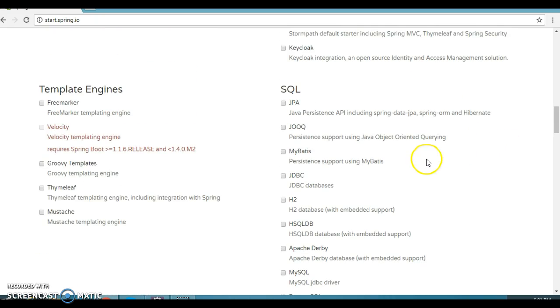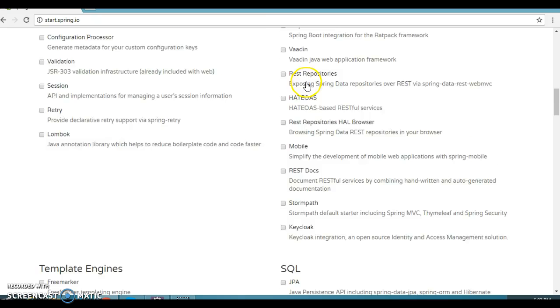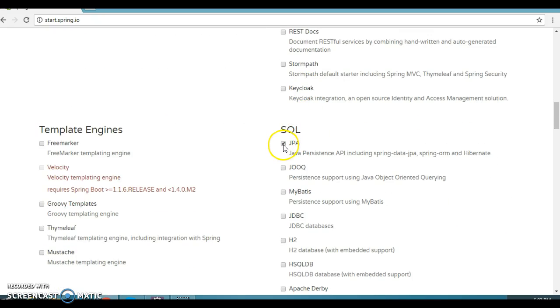In the previous video, we had created RESTful web services, and there we performed the CRUD operations, and that video I have basically split into 4 parts. So there are 4 videos related to that. In the first video, when we created the project, we had selected JPA, if you remember, JPA and web. In this web we have selected this, and in the SQL section we selected JPA.